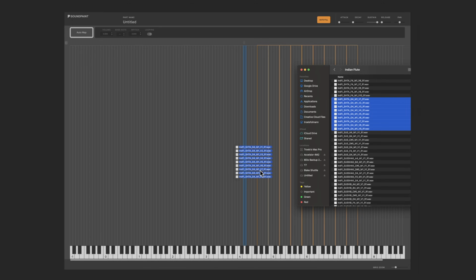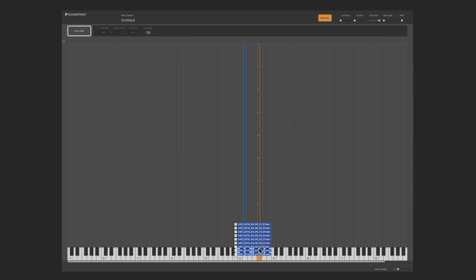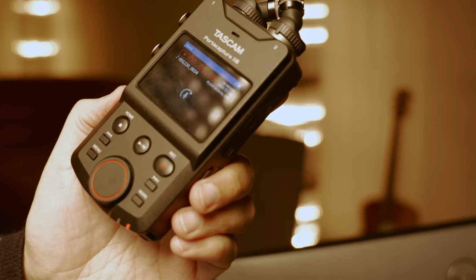You may know that when you download Soundpaint for free, it comes with the Soundpaint engine, but it also comes with another tool that we call USI. USI is essentially a sample editor where you can import your own recordings and quickly build your own instruments and parts, and then put them inside of Soundpaint and really mangle them. You can use an iPhone for recording. I personally prefer to use my little Tascam handheld device here.